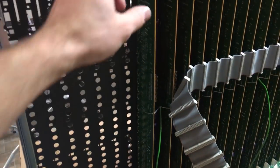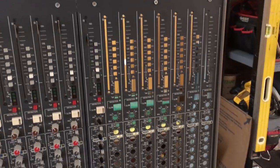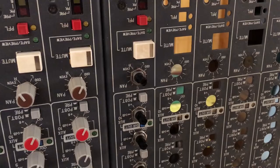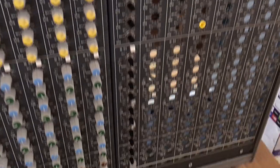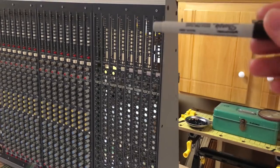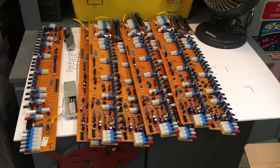Getting a little further — got seven of the channels out. This is the last channel in this bank of eight. From the front you can see all these big open slots — these channels are all just held together with hex nuts over the Alps pots. If you take those out the whole channel comes right up. There you go — eight mono channels out of the mixing console so far.